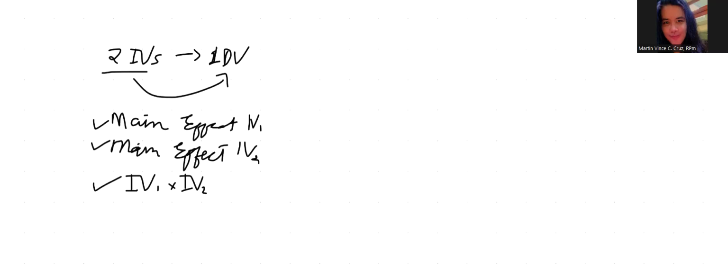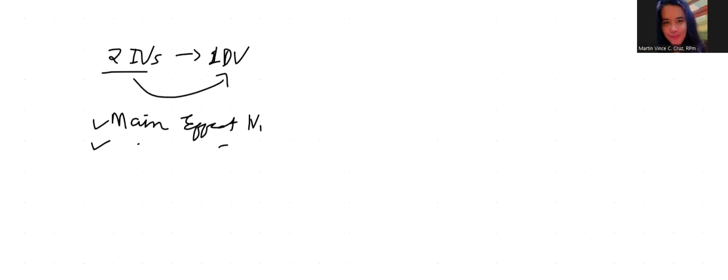So now I will be teaching you how we can detect for main effect and an interaction through eyeballing. So word of caution lang, we are not using statistics here, no, because it is preferred actually to make use of statistics. Instead, I will only be presenting how you can detect an interaction through eyeballing.